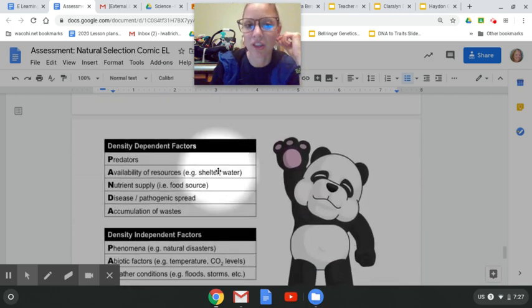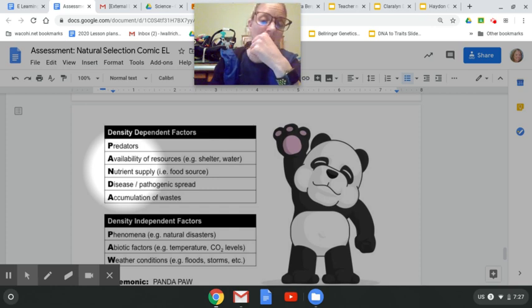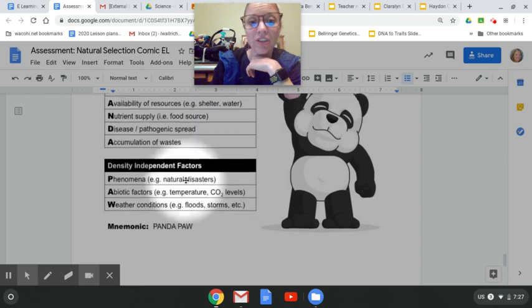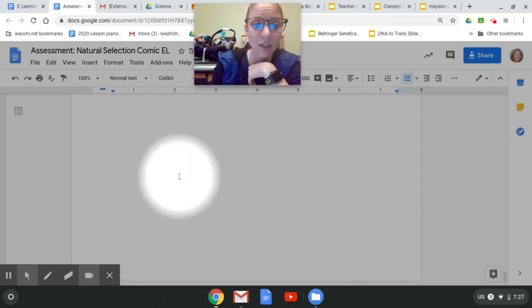If you're trying to think what are the selective forces, it doesn't always have to be predators. It could be your ability to get food. Think like the mouth of an anteater. It could be disease. I mean, hello, coronavirus. Like if you're born with the ability to fight it off for some reason. It could be the accumulation of waste. So you do not have to do just predators. It also could be sexual selection where the females choose.